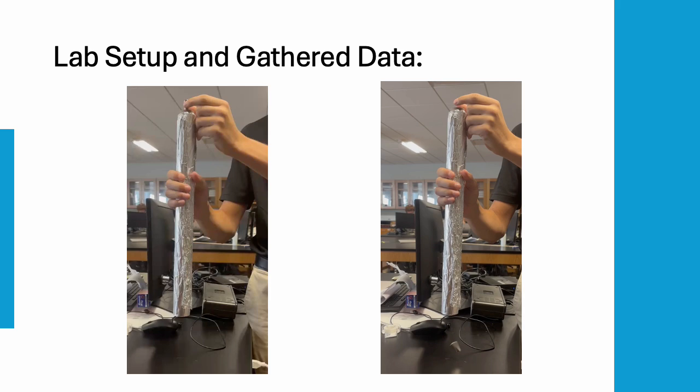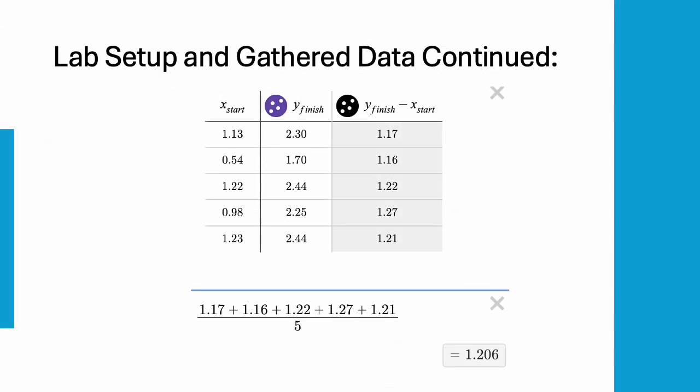Here's my lab setup during the experiment. As you can see on the left, I'm holding the magnet above the opening to the aluminum foil tube, and then on the right picture you can see that it's at the moment that the magnet just hits the ground. And using the video and the frames, we were able to find the time between these 2 events. Here's just the quick calculations, finding the difference between start and end time for the 5 videos, then adding them up to find the average, which I found to be 1.206 seconds.